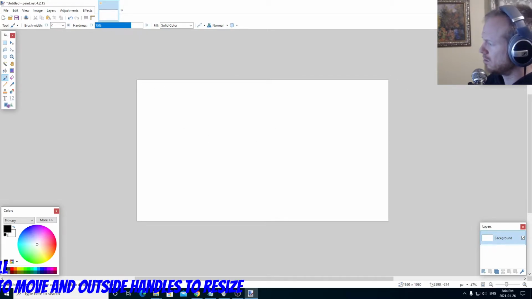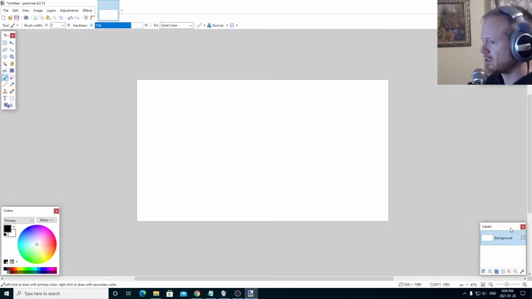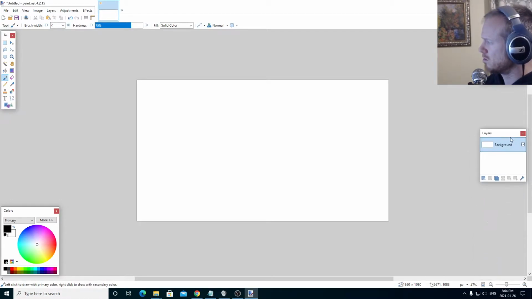Now, layers is going to be your best friend. So it's where you find it easily accessible. I'm going to show you a similar style to the ones I use, but I'm not going to show you my exact style, which basically is a background image, a cutaway, a top image, and then some type of text element, sometimes a character. And I can show you how to add that as well.